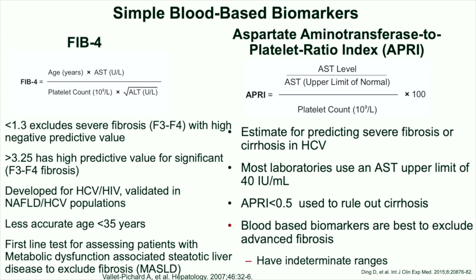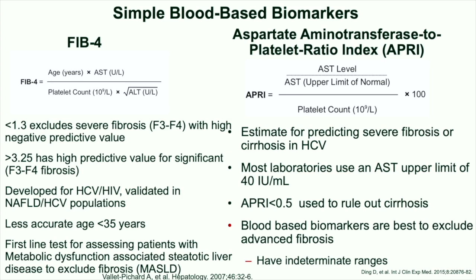They're based on AST, ALT, and platelet counts, and you can use these FIB-4s. In fact, our NAFLD practice guidance actually uses FIB-4 as the initial screening test. If you make this calculation and you have a test that's less than 1.3, this really excludes severe fibrosis with high negative predictive value. That is, you're in good shape here in making sure that these individuals aren't going to have meaningful fibrosis. In addition, if the value is above 3.25, this really points to significant advanced fibrosis.